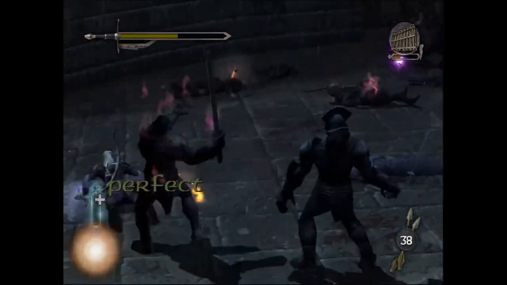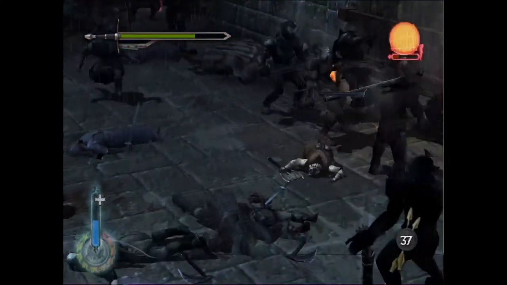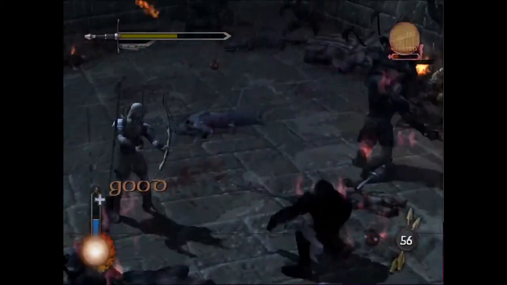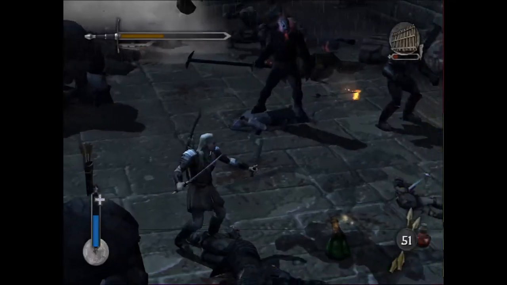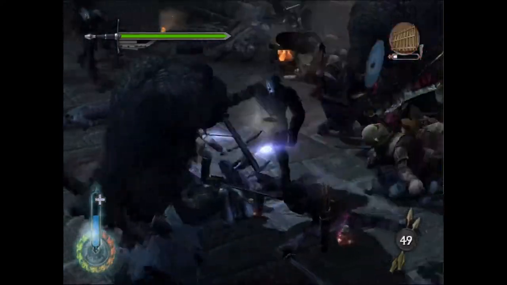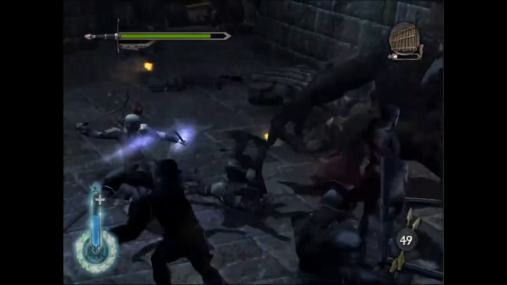Perfect mode. Let's go guns blazing. Oh shit! There's like 20 of them. I'm dead here, I guess, if I don't manage to shoot them all down at this very moment. Did I make it? What the fuck is going on? Gotta be kidding me. My X button is broken.